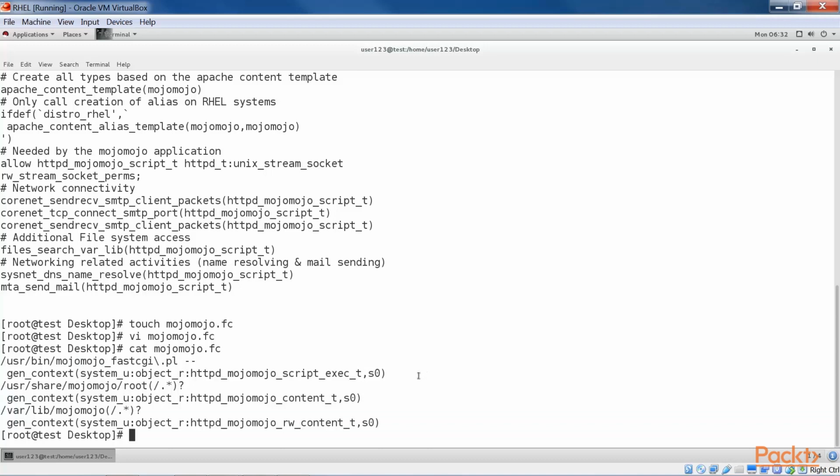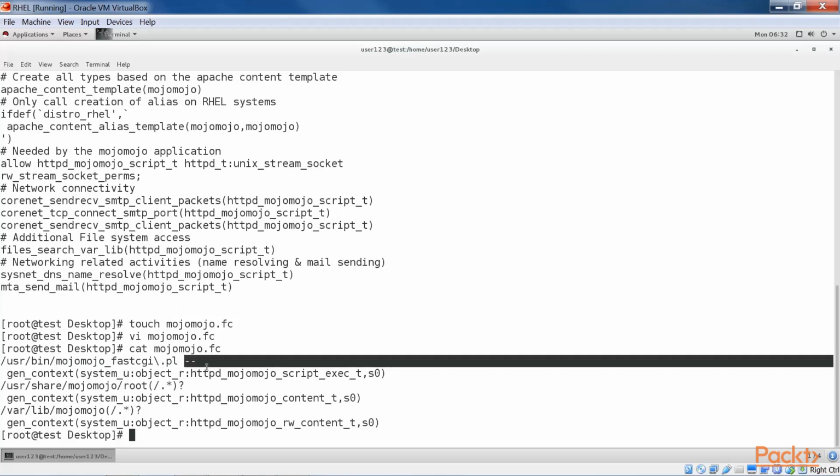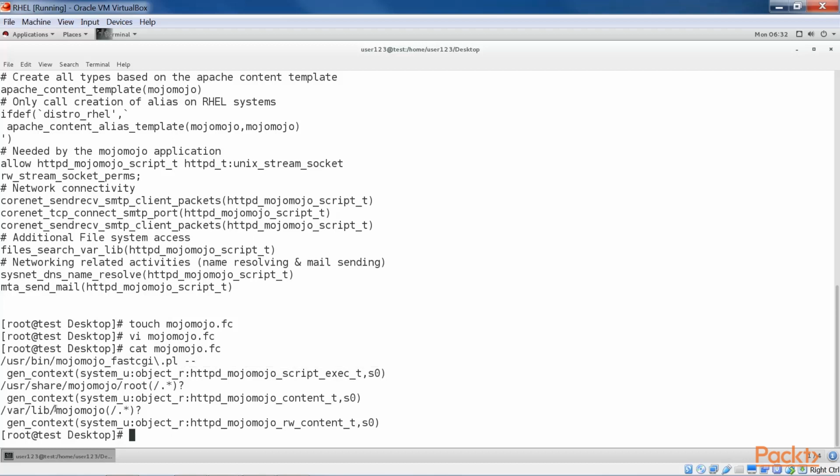The first column is the same as we used with the semanage fcontext command. The -- in the first line tells the SELinux policy that the regular expression is only for a regular file. Again, just like we could do with semanage fcontext. The last column is again a reference policy macro. The macro generates the right context based on the target policy. If the target policy is MLS enabled, then the sensitivity level is also used, s0. Otherwise, it's dropped.